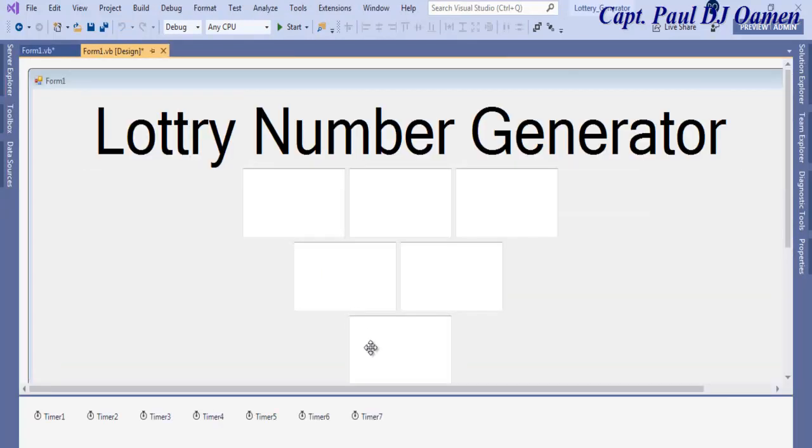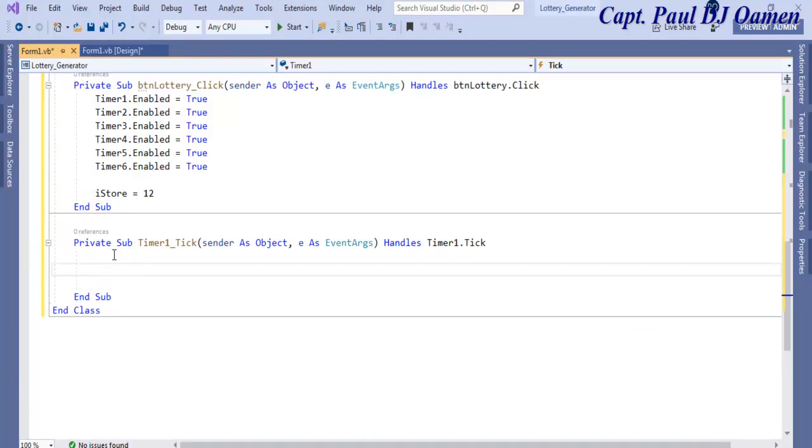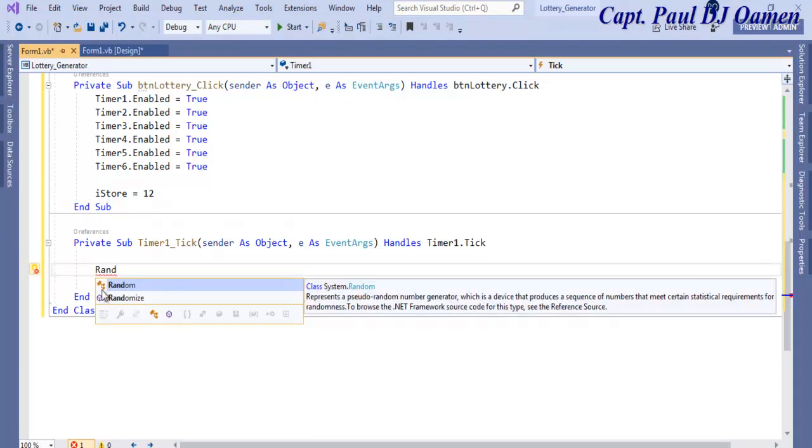Now let's take care of this very one. Timer number 1. First thing first, right inside timer number 1, I'm going to call this function random. I think it's called randomize. That is it, randomize.